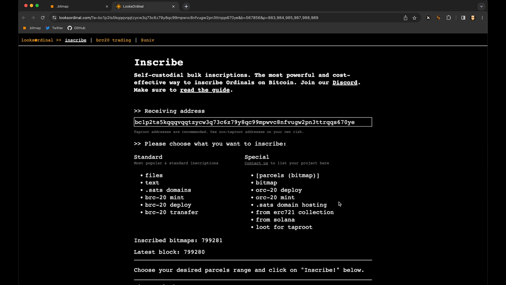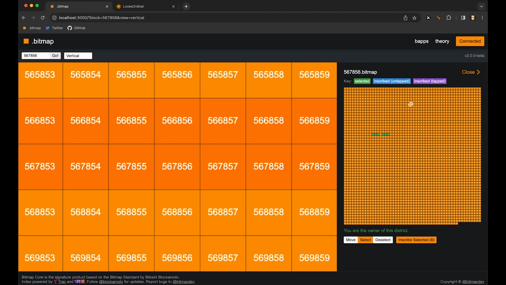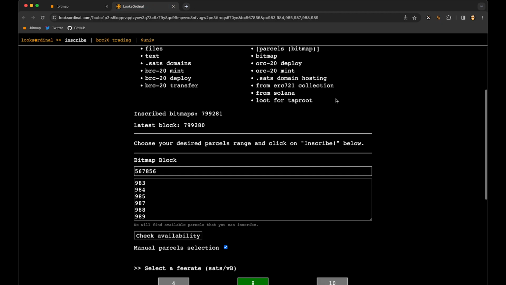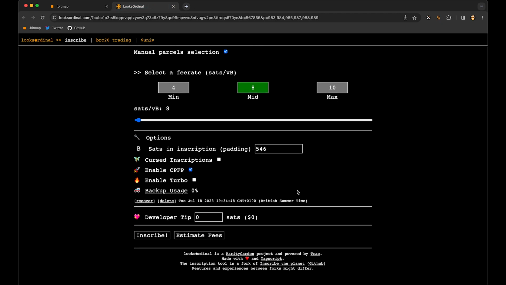It's also worth noting, if you're going to be using this, that you could get rate limited by the mempool. So we recommend only inscribing up to 20 parcels at a time if you want them to be consistent. If you want to inscribe more, you can, but you may have to use the backup feature if you get rate limited and some of those transactions don't hit the mempool.